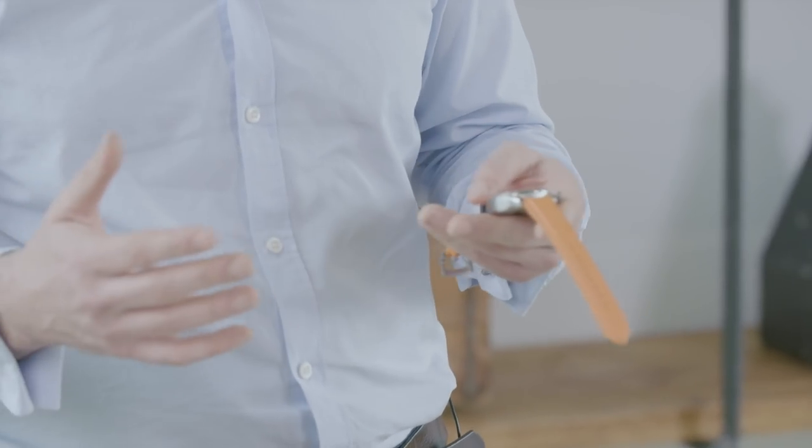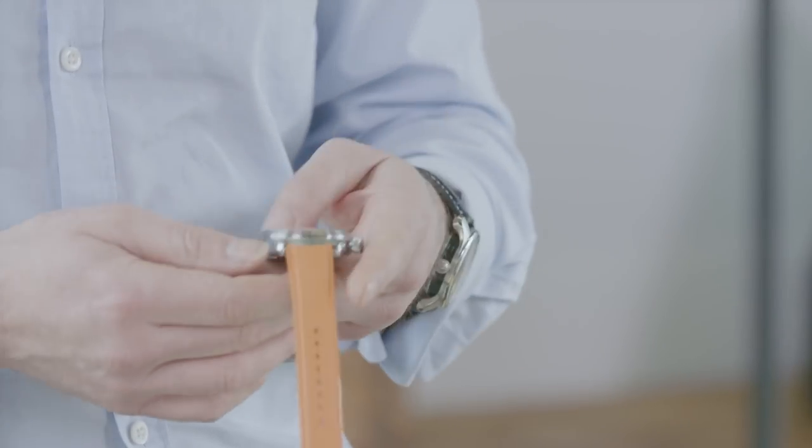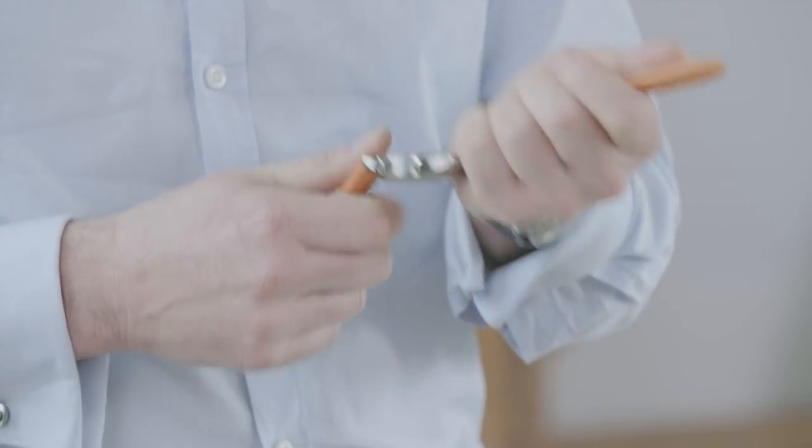We have an orange Temple Island strap. This has to be warm on your post-summer holiday. Once you've got out of all this COVID stuff, it really stands out. Obviously, you can change it to leather, or any other strap you wish, have a look on the website. But making rubber straps comfy is actually really difficult. You've got to get the rubber just right on it. But I really like this 42 millimeter. Nice and thin, very comfortable to wear.